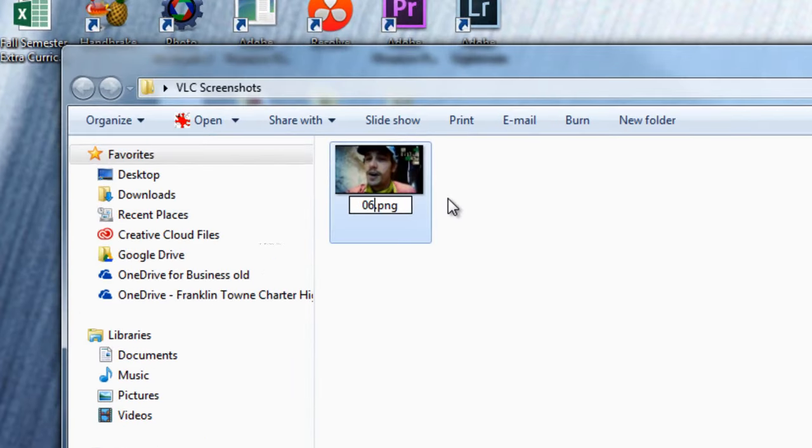I'm just going to call this 06 medium close up. You do it that way, or if you want to keep things even easier, we can just call this medium close up MCU.